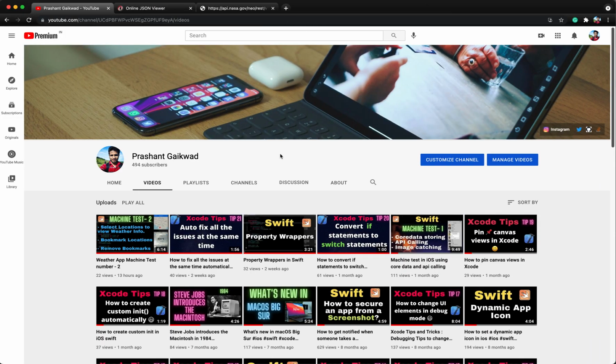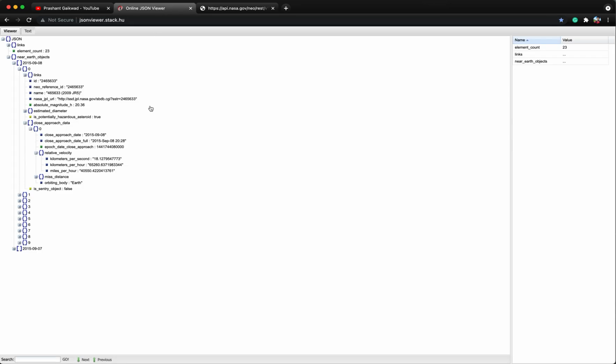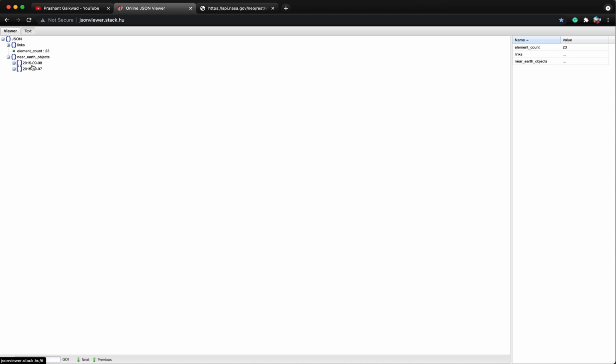So in today's video I'm going to show you one new trick. For example, many times you get the task of parsing JSON, and in JSON you have some keys which are dynamic, means the keys will not be the same every time. Here we have this one big JSON in which we have this near earth objects dictionary, or you can say object, and inside that I have arrays. Here I have two arrays whose key is actually a date. So this date can be anything. The next key is different, so the date could be anything.